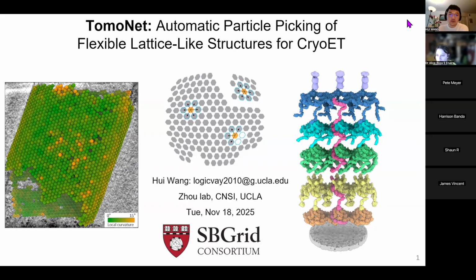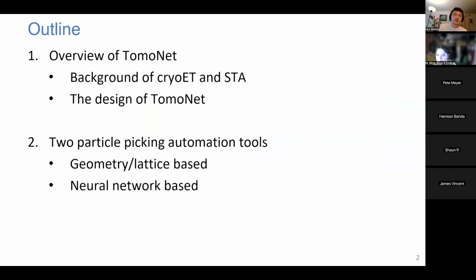So this is the general content that will be presented today. I'll give some brief introduction of the overview design and the motivation of TomoNet, and then I will mainly focus on the two major particle picking tools in TomoNet.